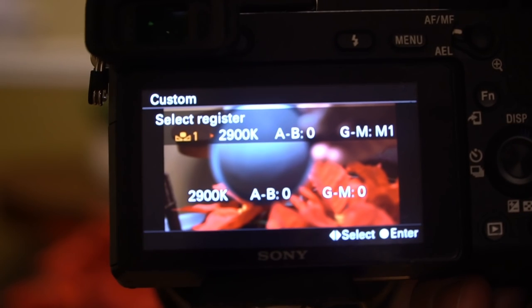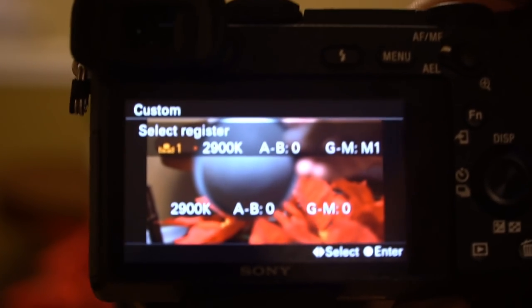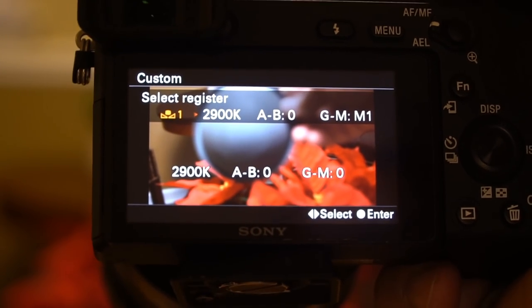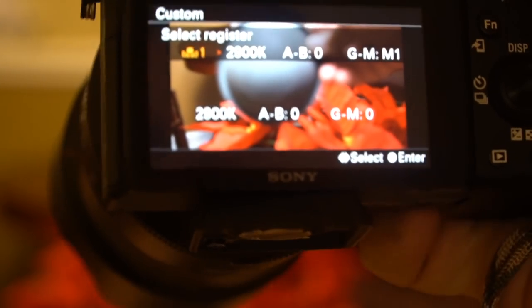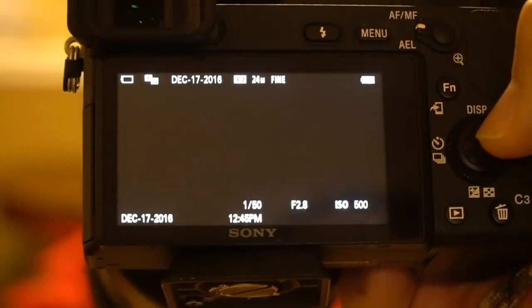Now, what it's showing me is that where we are now, our suggested white balance for this situation is 2900 Kelvin. And it's asking me if I want to apply this to register it with white balance preset 1. So I want to hit the center button again to say yes. Now I'm going to take that picture.